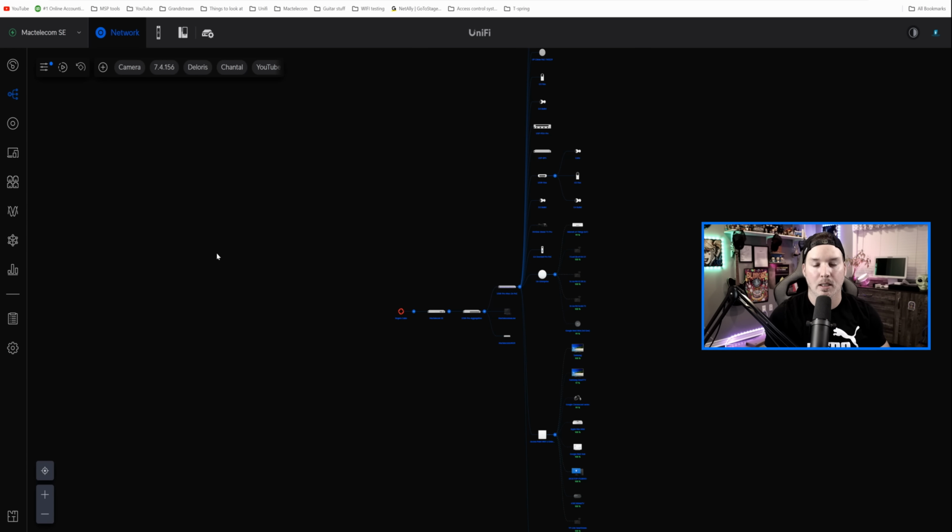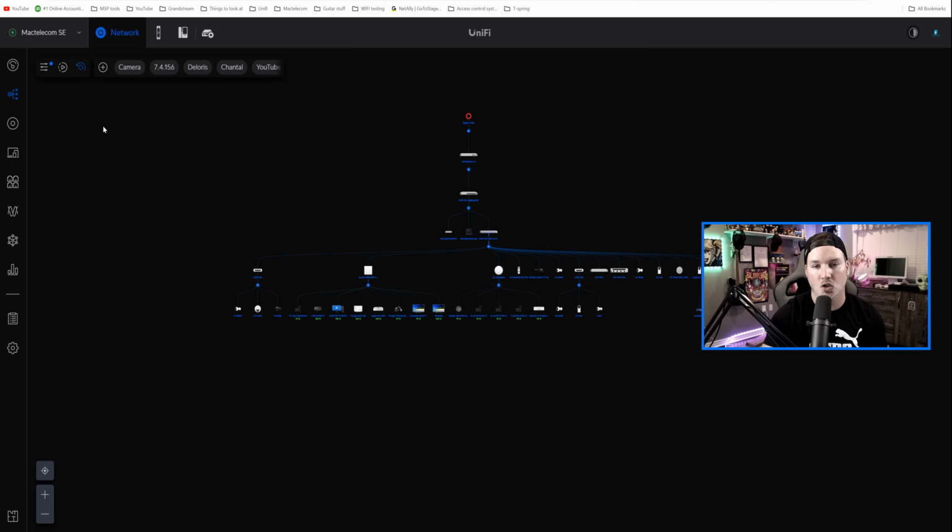And that's the ability to turn the topology view. This is the normal standard view that we used to have. It goes from left to right, but now we could do up and down. All we need to click is this button up top on the left, and it's going to change our topology, which to me is a lot easier to read than going from left to right. Now we're going from the top down to the bottom to see all of our clients and our switches. I'm really glad that they added this in, and I think people will be happy about it as well.